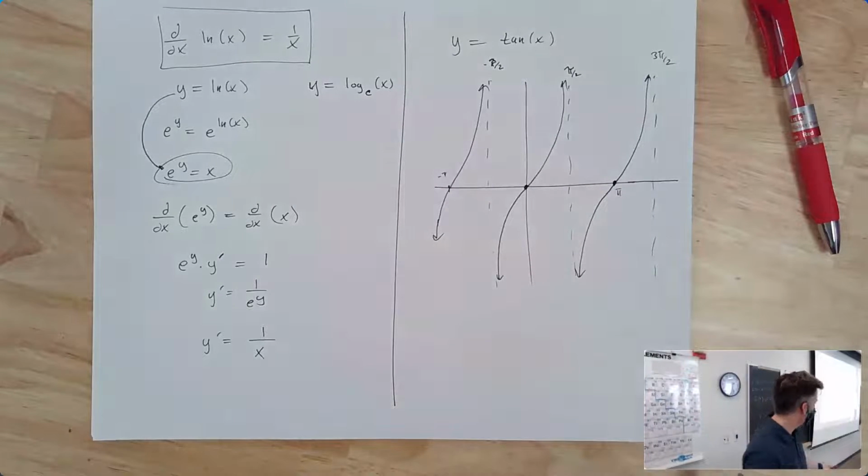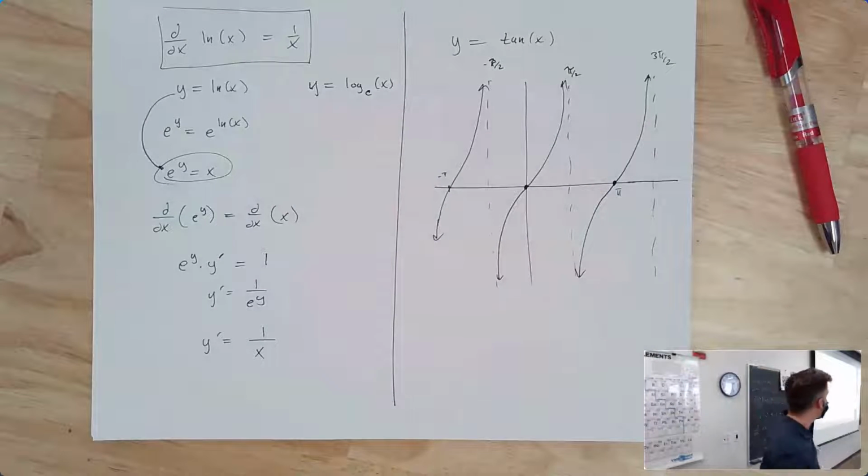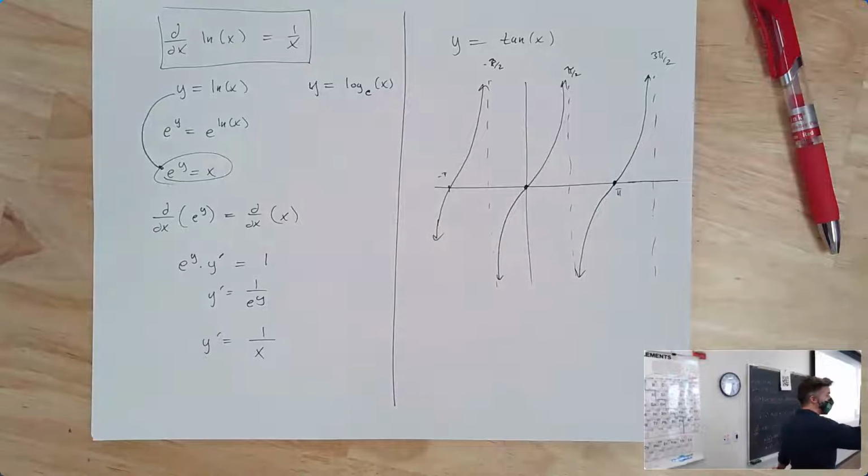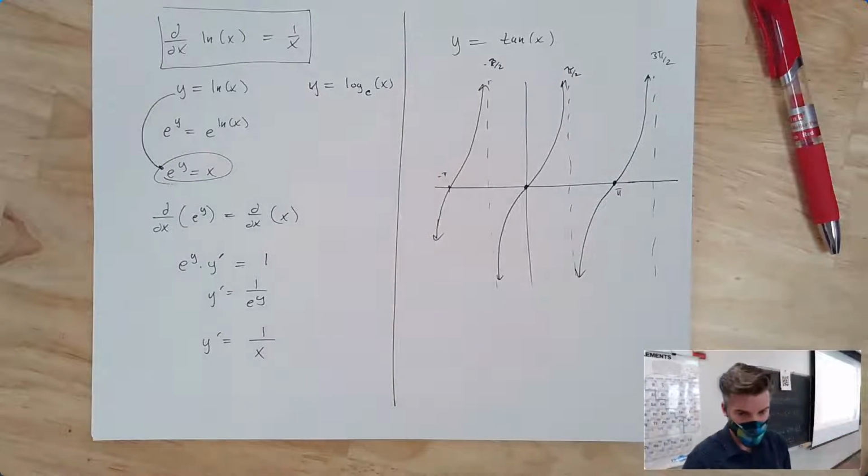And as you might notice, this function fails to pass the horizontal line test. If you draw a horizontal line, it's going to cross the function a lot of times, like an infinite number of times. To pass the horizontal line test, we need a horizontal line to only cross the function once. And the reason we need to pass the horizontal line test is for the function to have an inverse. Because if you switch x and y here, you're not going to get a function. In fact, I could draw it, but it's easier to just show you.